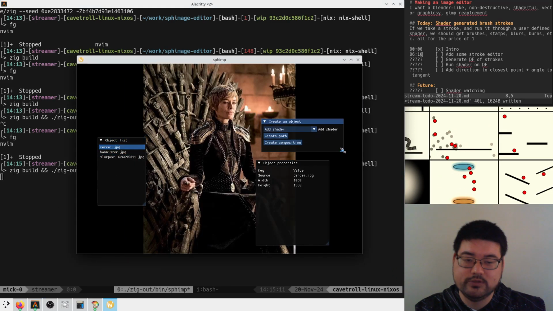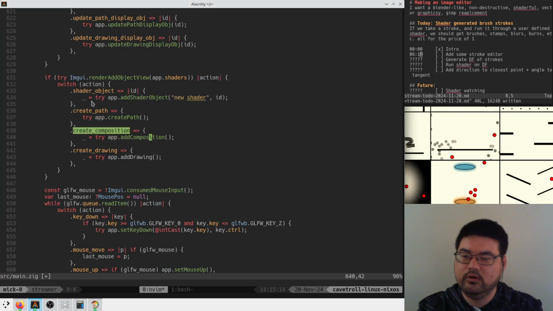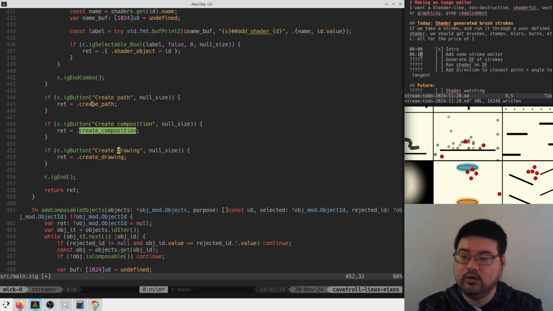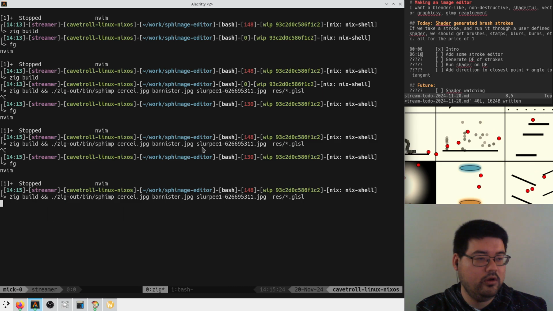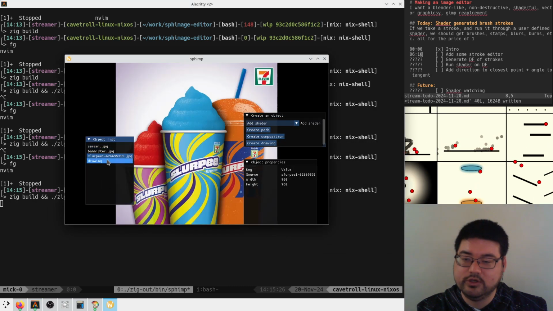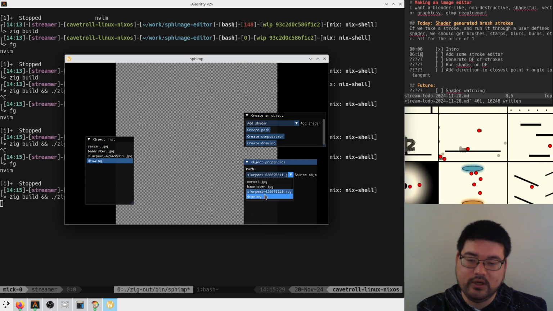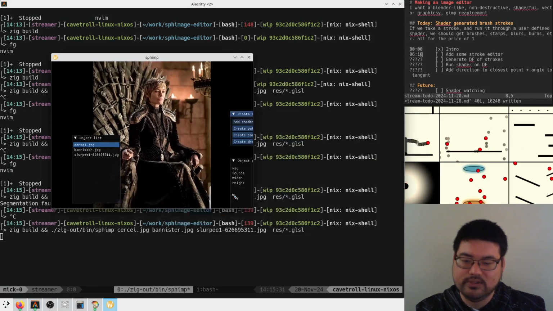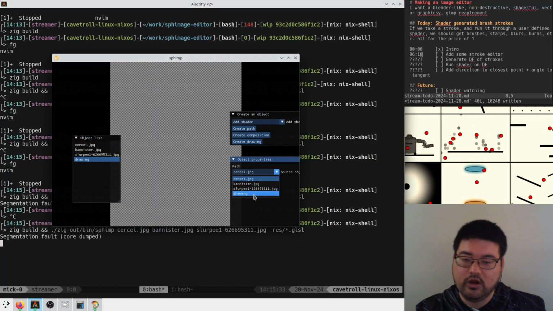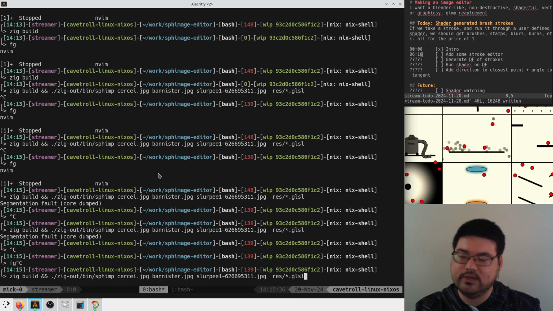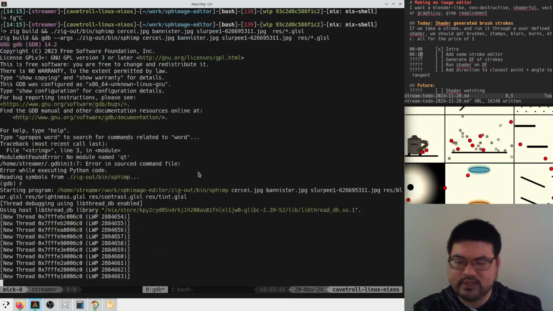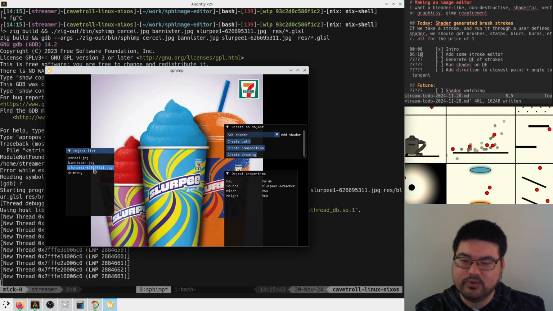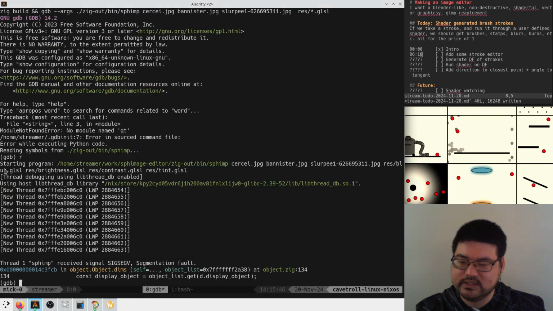So where's my create drawing button? Oh, I didn't hit save. All right, so now we can create a drawing, and when I click it, we don't draw anything, but it does seem to at least, ooh, we segfaulted. Why do we segfault there? That was when I clicked here on drawing, right? Because there's some sort of self-reference there, but I'm surprised that that is causing a seg fault.